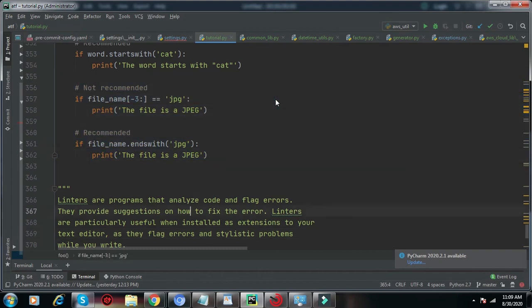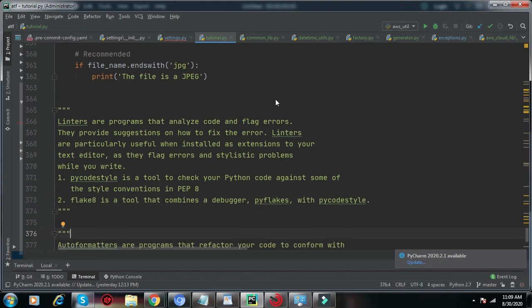Since we are human beings and we can make mistakes at any time, Python has provided some linters. So what are linters? Linters are basically programs which analyze your program and check whether it follows the proper PEP 8 standard or not. If it does not, then it will raise an error. Two of these are pycodestyle, flake8, and Pylint. These are the linters.